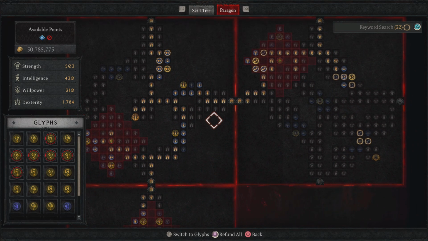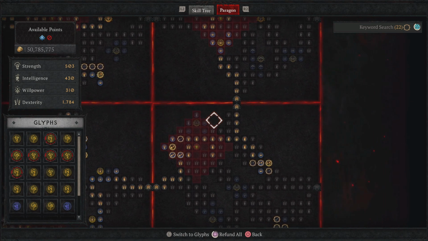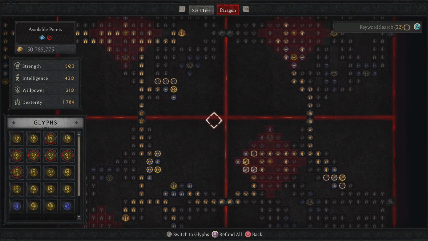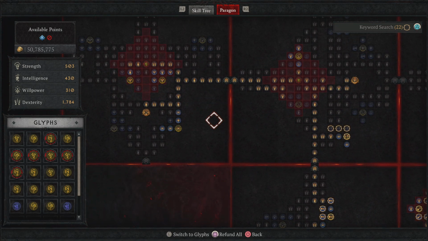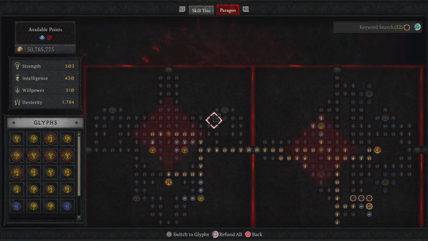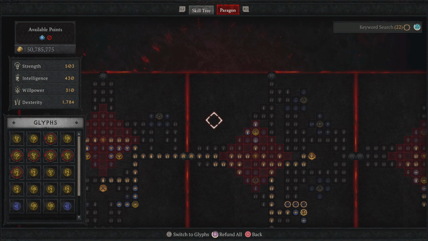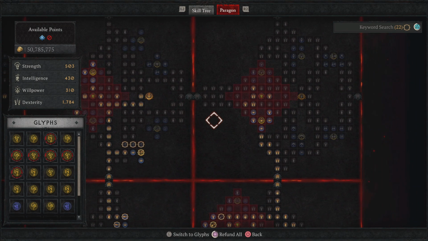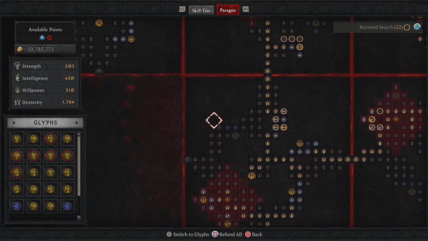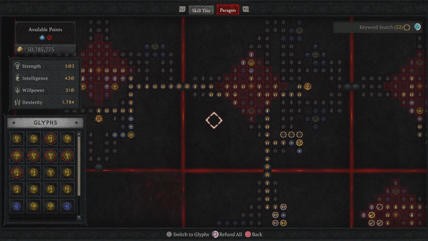I know maybe lots of people who do board building and don't just copy a build would find this, but I don't like the Paragon board. I think it's annoying and tedious to try and figure out. So I often just pick whatever board fits from Maxroll, Icy Veins, or whatever website I'm using. I pick the board for the build I'm going for. I sometimes use my own uniques and change the aspects a bit, but the board I just copy.